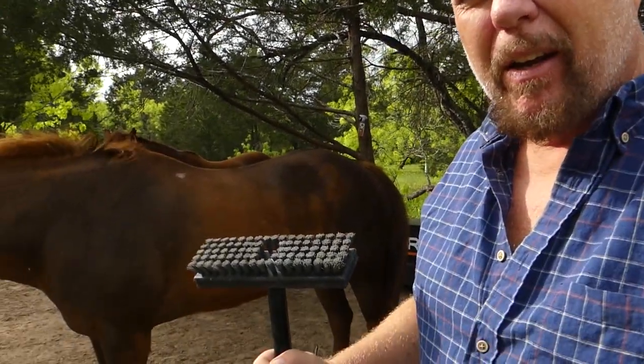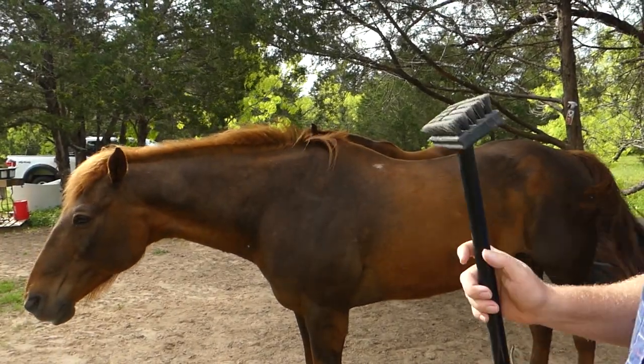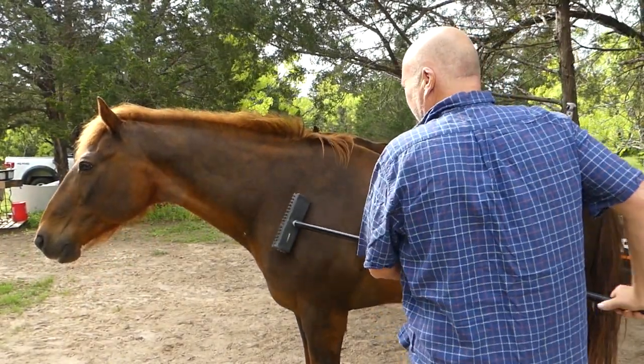So let's see if I can... My goal here isn't to aggravate him with a brush, obviously. My goal is to desensitize him. So let me work on how a horse should be. Here, we got old Hank here. We got old Hank. Let's take care of old Hank.